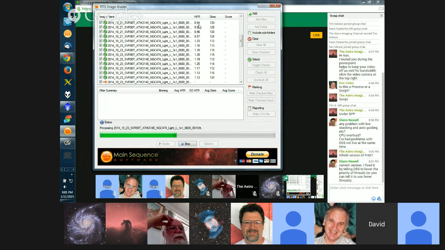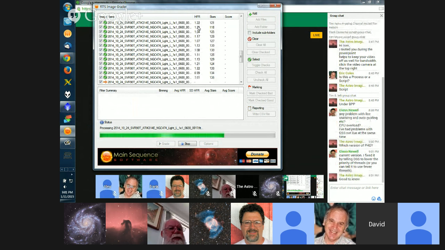Something else you might notice is that the HFR values in here are a lot smaller than the ones from Deep Sky Stacker Live, and that's simply because it's a radius rather than diameter that we're measuring. So the full width half maximum is reading the width of the star at half of the peak. This is measuring the radius of the star at half of the flux. Because you're using the flux, it tends to be a little bit more stable in variable seeing conditions.